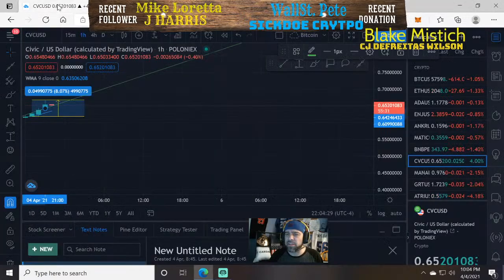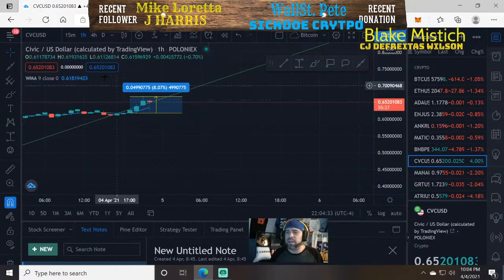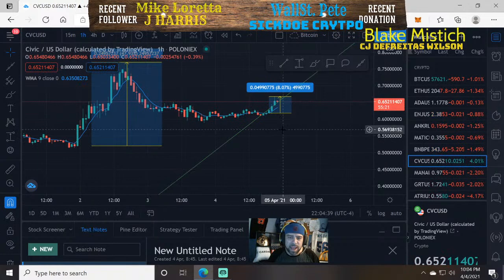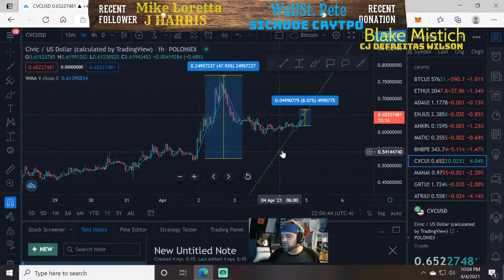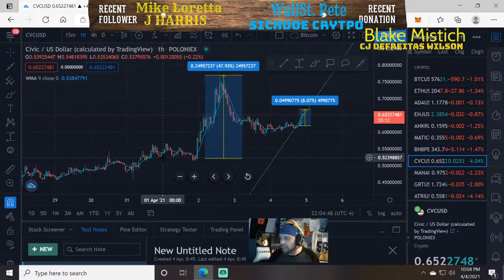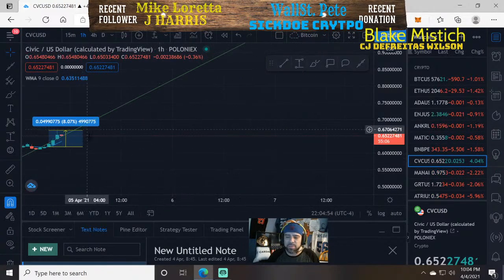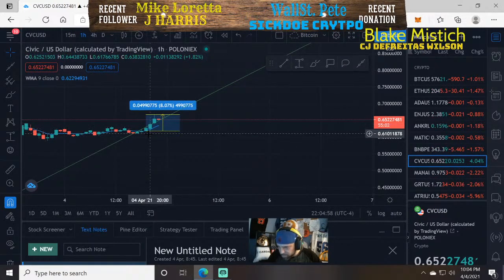We're going to talk about Civic really quick, because I told him that we were on the downward, because when you look at the chart like this, it looked like it. And now that I did a better in-depth look at it, we are not falling. We are not correcting. I cannot go to sleep knowing that I just told my buddy, my man Stan from Japan, that we were correcting and we're not. So I can't do that to my buddy. I can't go to sleep. I will not be able to get rest. So, my buddy Green Tools, this is for you.